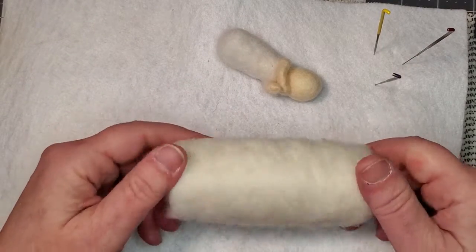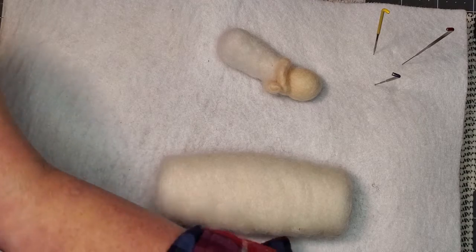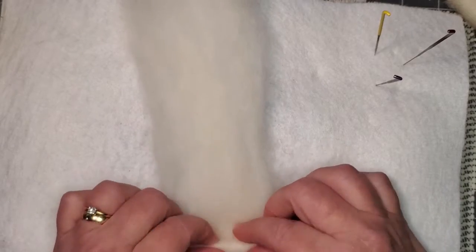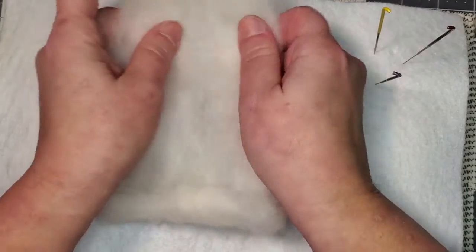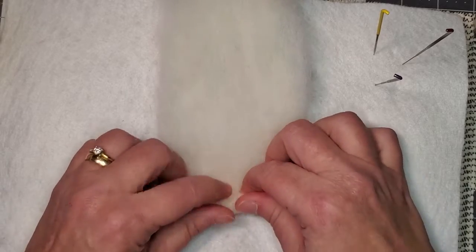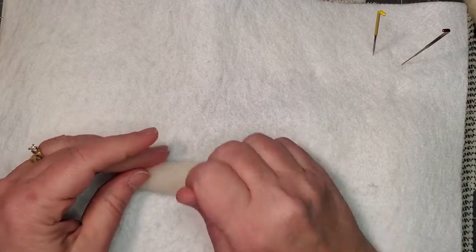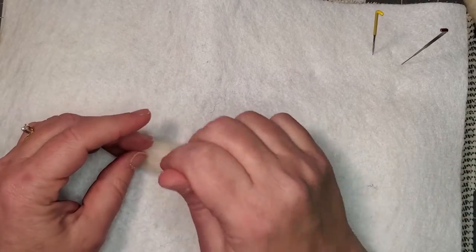All right. So we'll make this the top. So now I'm going to take some more core here. And what I want to do is make a little bumper, I guess you could call it. I'm not going to go too big here. Let me spread this out a little bit so it's a little more evenly distributed. I'm not going to use all of this because I don't want it to get too big. So let's try that. And I want these kind of flat. I don't want them rounded too much.